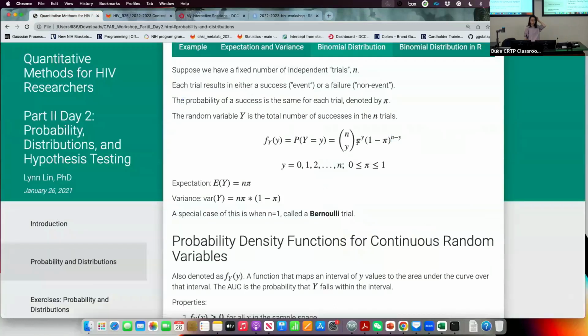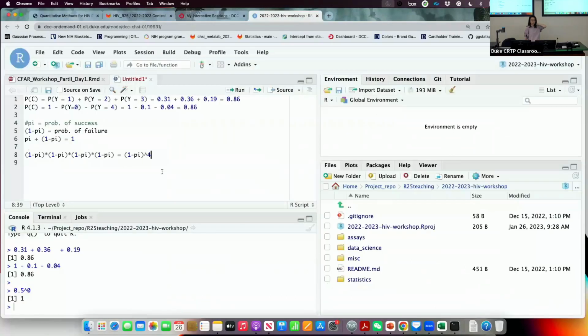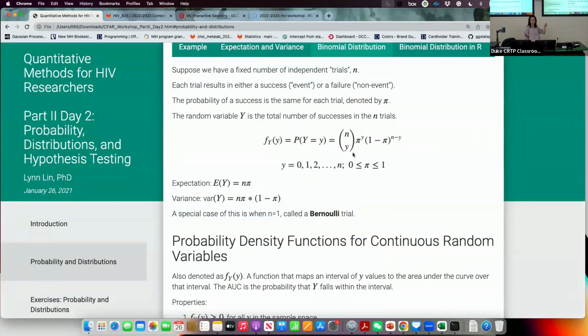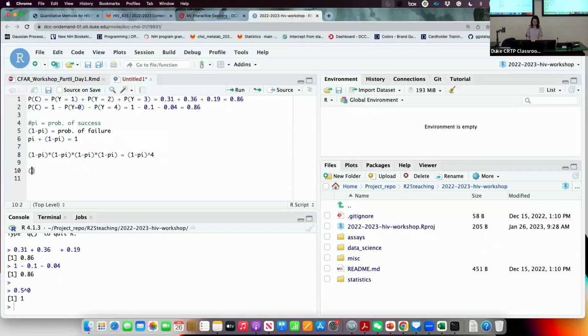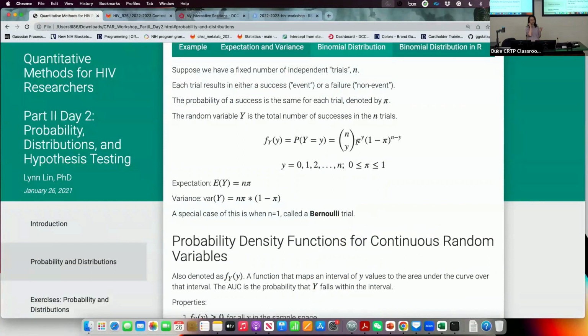And okay, what's more important is this, right? This is called n choose y. So why do we need to have this n choose y? Well, obviously this is not a good example because we know if zero success, that means all these trials will result in failure, right? And what if my question is, what's the probability of y equals 1? So that becomes n choose 1, right? So what's this n choose 1? Meaning that, well, obviously I know there's one success in these 4 trials, but I don't care which trial got me a success, right?